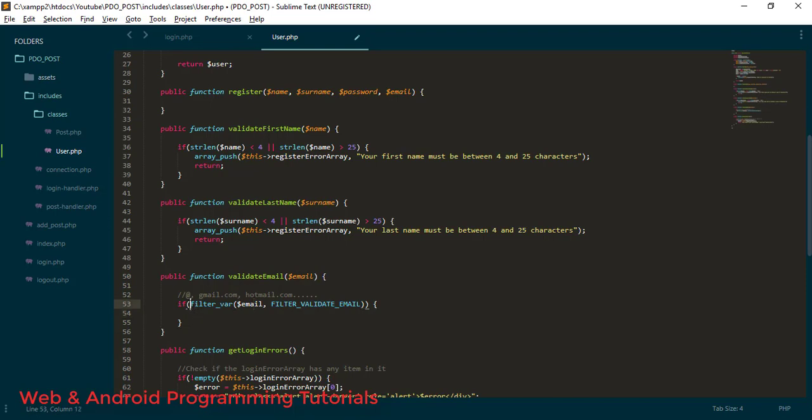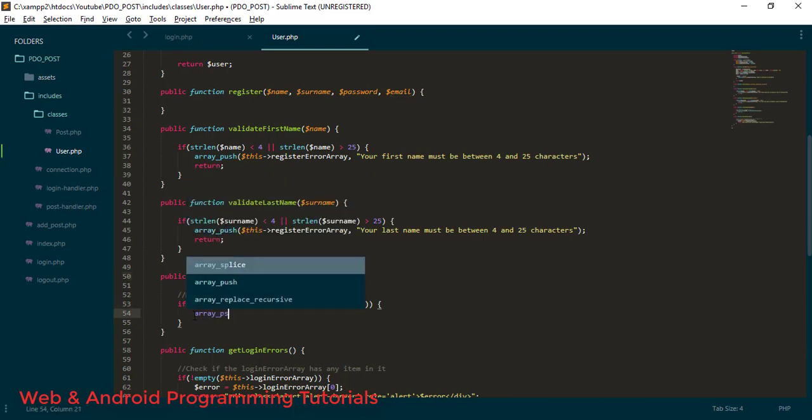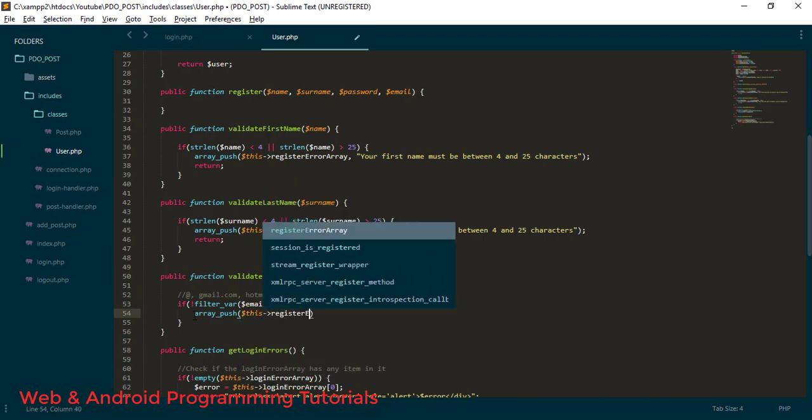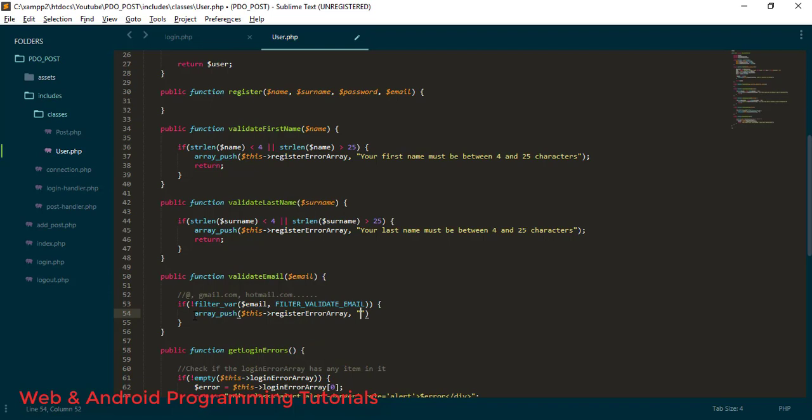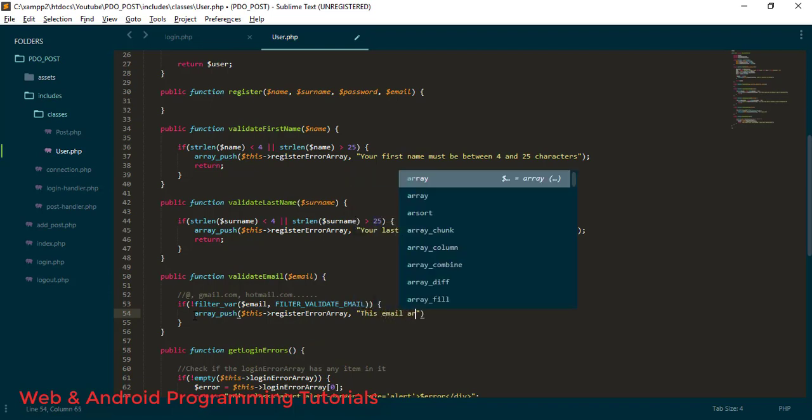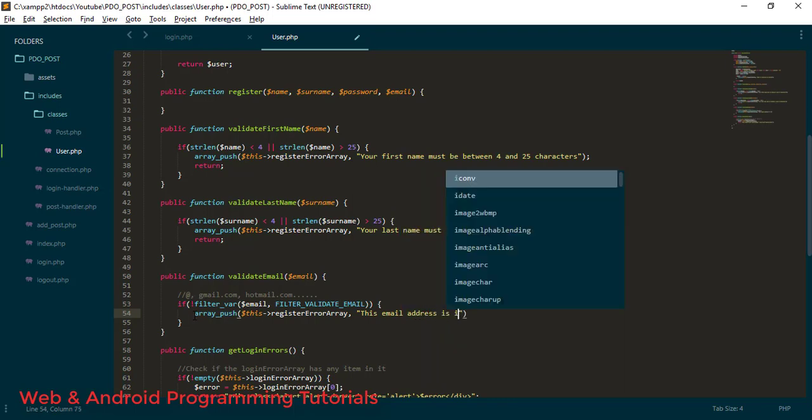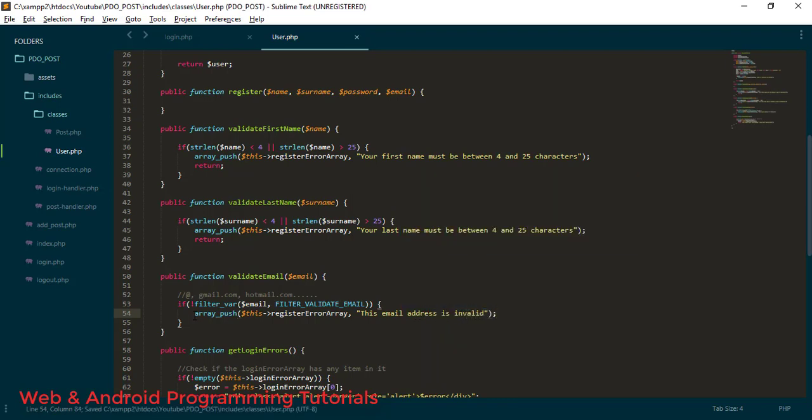So I'm gonna put an exclamation mark here, and it makes it if this is false. If this function returns false, that means this email is not a valid one, then I'm gonna put this message into my register error array. I'm gonna say register error array, and the message must be: this email address is invalid. And also I'm just gonna put return here.